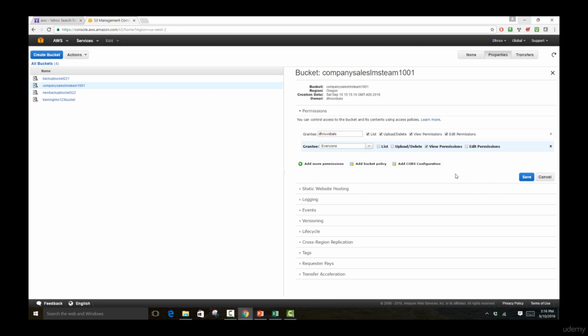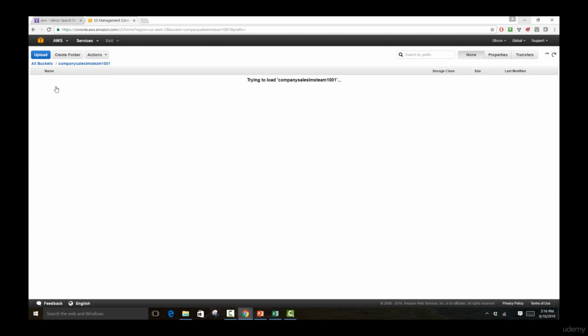We have saved our permissions, and now we can enter into our bucket. The bucket is obviously currently empty. We will go over to create folder. Here we're going to be creating something like section 1 introduction. Let's have another folder, and this is going to be section 2, and this is going to be something like lead generation. Add one more section, and this is going to serve as section 3, and this is going to be about how to convert our prospects.